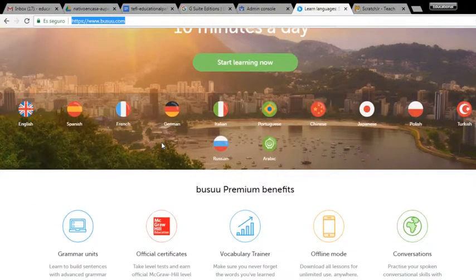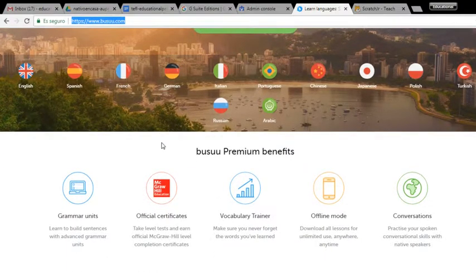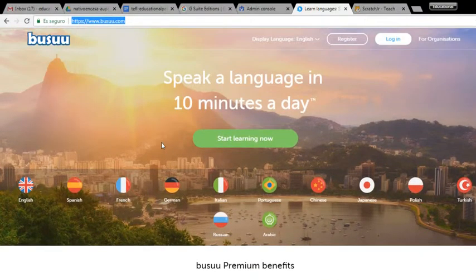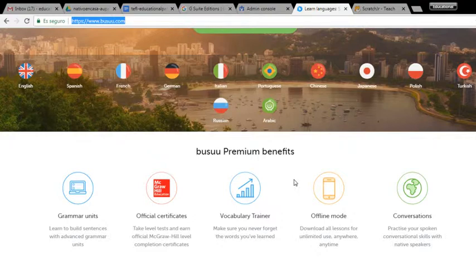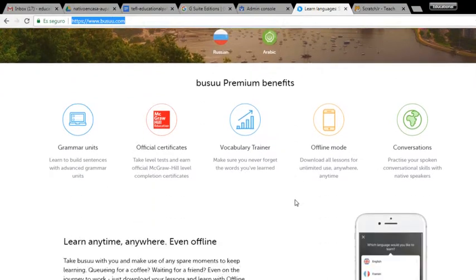The good thing is that you can have a free application. You can also have premium, which has more benefits. That's something they're interested in because they want you to pay for it.